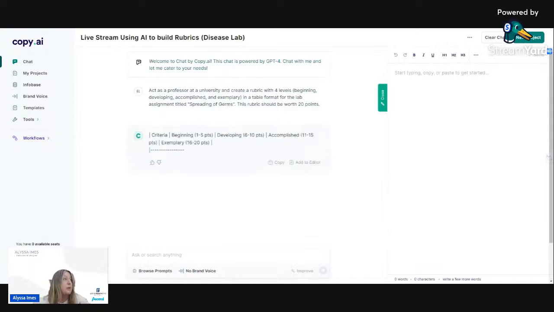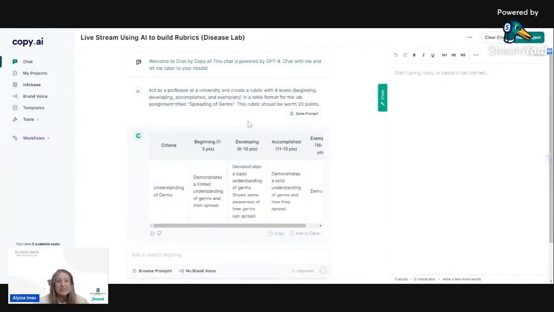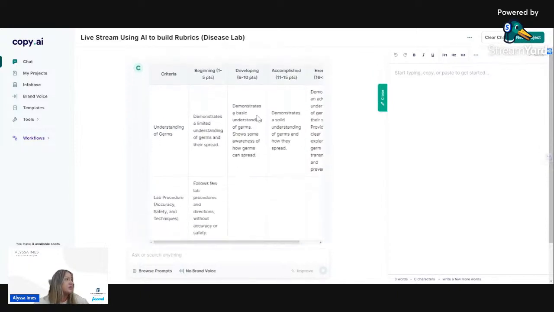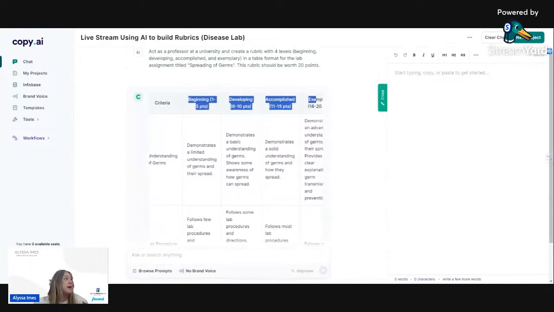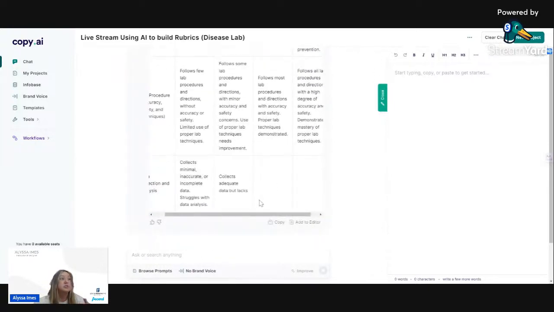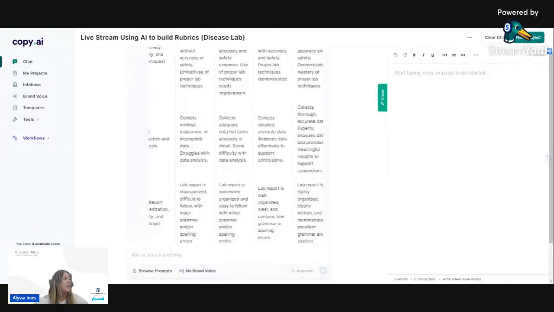I want to show you what's going to pop up here, but it's not going to be as in-depth as I would like, but it is a great starting point. As you can see, Copy.ai is forming a rubric. It has different criteria, and it has right up here the requirements that I asked it to include, which is great. And pretty quickly, a rubric is forming. The point of this is, as an ID, sometimes it might take a little longer than we would like to build a rubric. So why not try using an AI tool to help with this? Let's check out this rubric that it came up with.